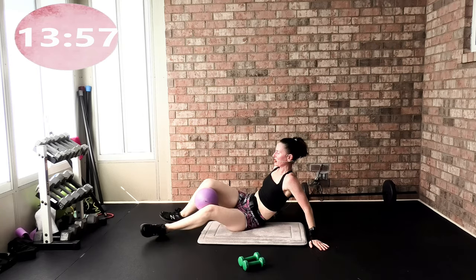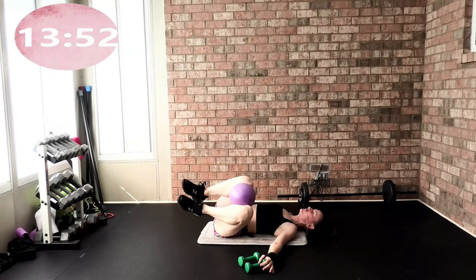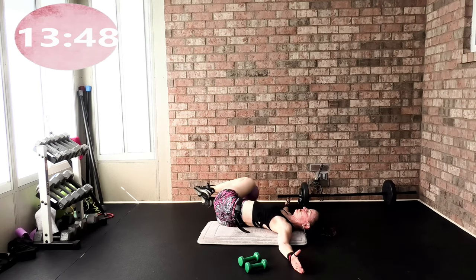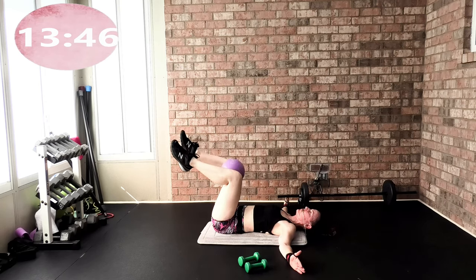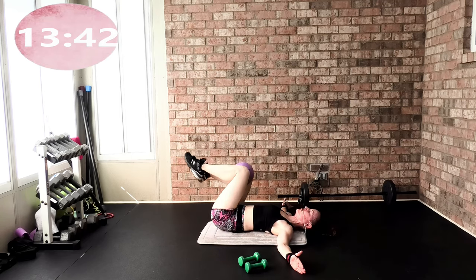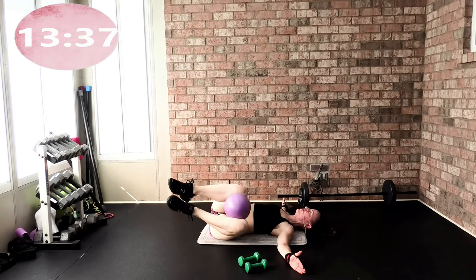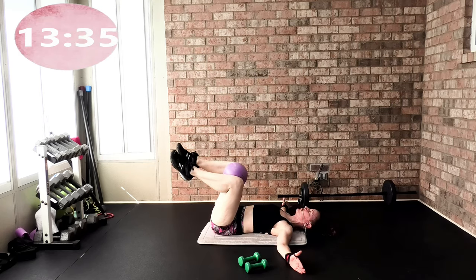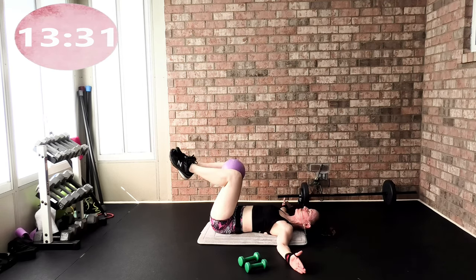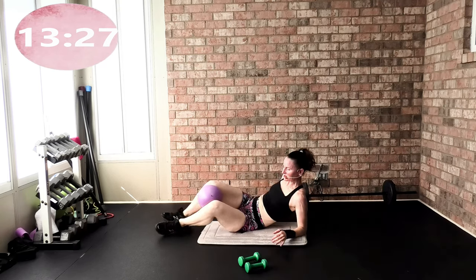All right, lay on your back. We're going to go two by two. Front for two, center for two. Thumbs up. Back for two, center two, really working on that rotation. The bottom leg does not touch the ground. Back for two, center two. Back for two, come up, last 16.